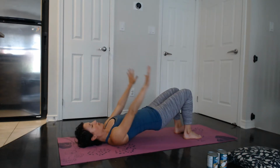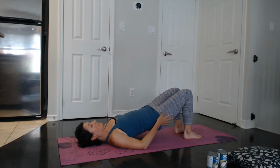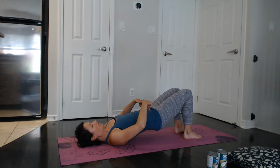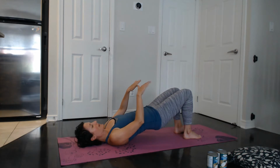Pausing right here, my arms are gonna come down towards the mat. I'm gonna drop my right hip down towards the mat a little, then pick it back up. I'm gonna drop my left hip down towards the mat a little, then pick it back up. It's a very small hip rotation. My thigh bones and my knees don't move, so there's not a big rock going on through my legs. It's a very small pelvic kind of movement down towards the mat, then back up.